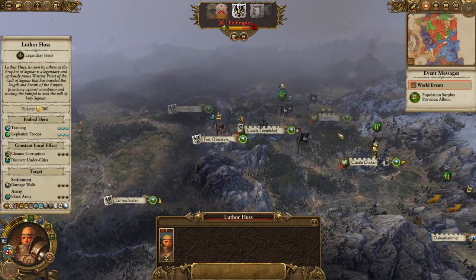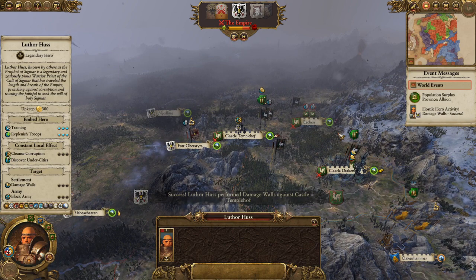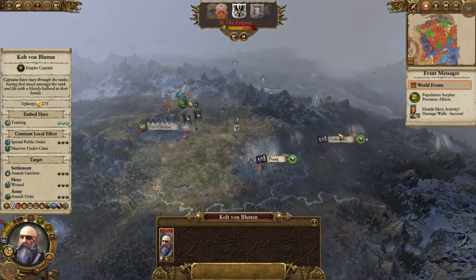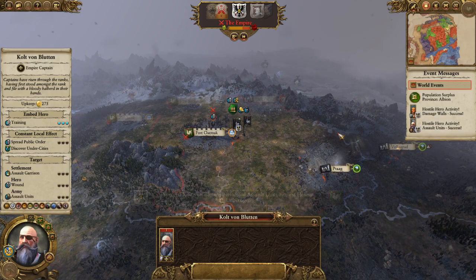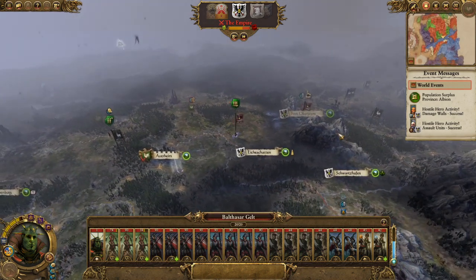Oh, you moved that way. He damaged the walls. Clever! I give kudos to the AI for doing that. Are you going to assault my units? Yep. That's annoying when the AI does that. It's like, oh, damage to your units.